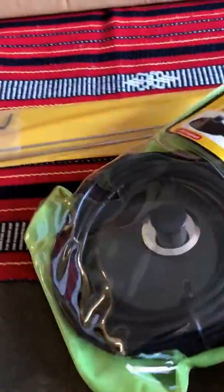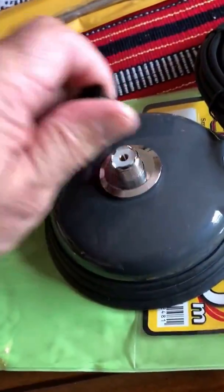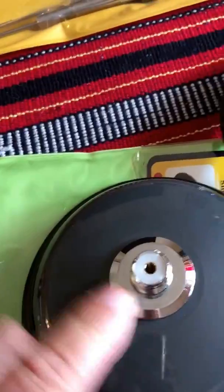For those of you who don't know what that looks like, pull this out for you. Hold on. Okay, so this is a magnet mount you put on your car. See that? The connector for that will just screw on there.